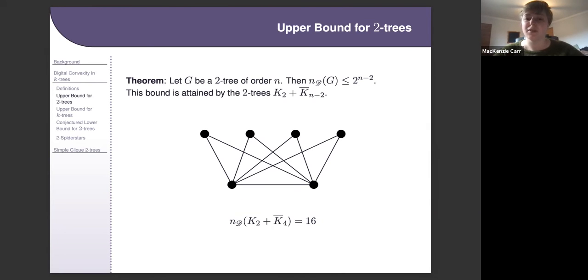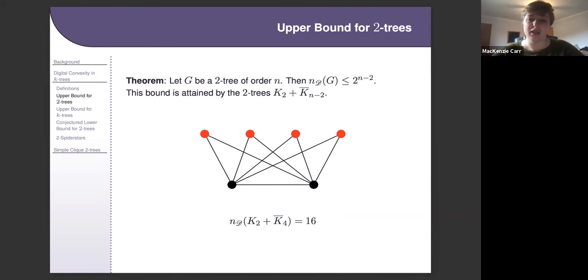Now, instead of using the leaves, we're using vertices of degree 2. So we can take the subsets of these vertices of degree 2. If we leave one out, then that's the private neighbor for itself and for that central K2. If we include all of them, then we just throw in those 2 extra vertices as well.